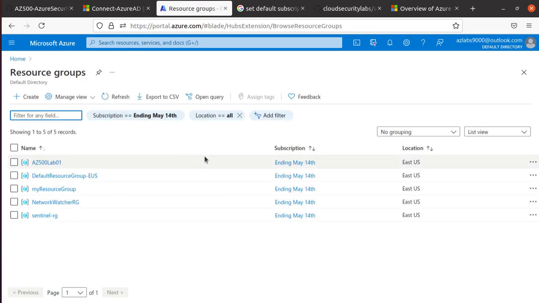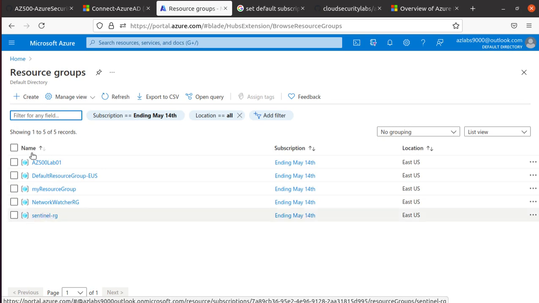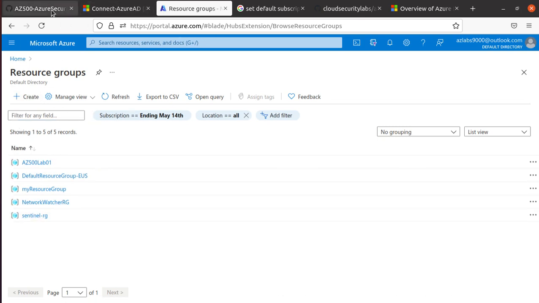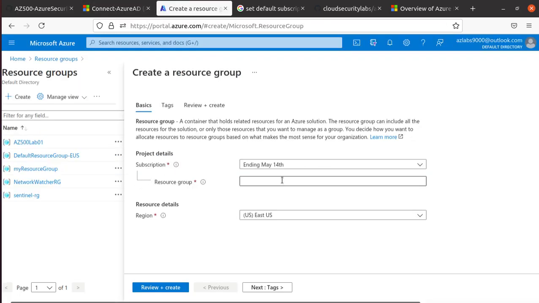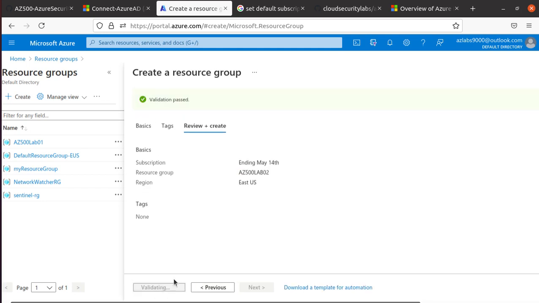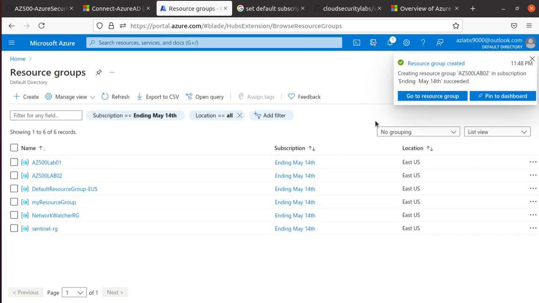Let's see which subscription, this is the right subscription, and I want to create the resource group named AZ500 Lab 2. Then review and create, and that should create the particular resource for me, and it's done.